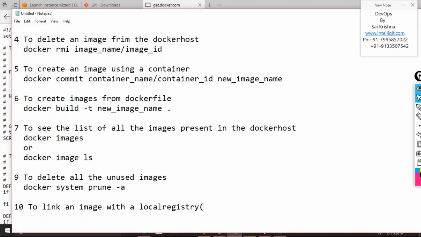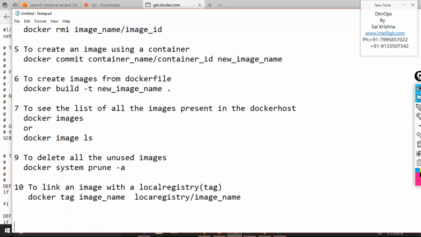To link an image with a local registry, we also call this tagging. These are some of the important commands that we execute on images.